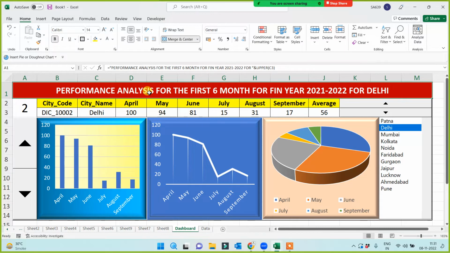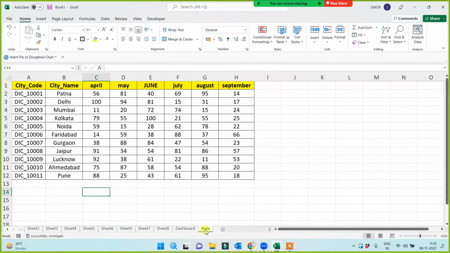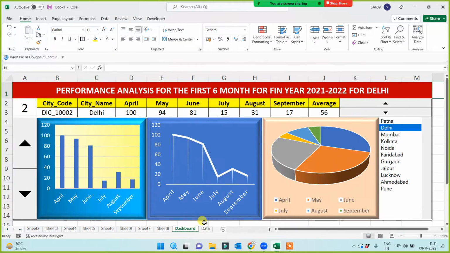Everyone has to try. If you get stuck anywhere, we'll guide you and help you on that part, but you should try to implement this in your data also. Will you share any common data for creating the dashboard, or do we use our own data? Yes, you can use your own data.